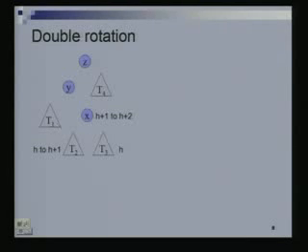Right? Now if it is h plus 3, then that means y was originally not balanced. If it was h plus 2, then y's height has not increased, so it has to be h plus 1, which means y's height has increased from h plus 2 to h plus 3. Since z is imbalanced, the height of t4 has to be h plus 1, which implies that z's original height was h plus 3. Exactly the same as before, we have not made any difference. But now the rotations will have to be a bit different.